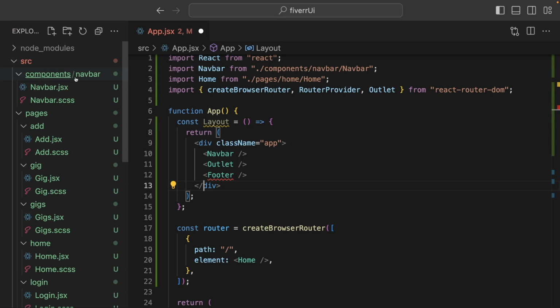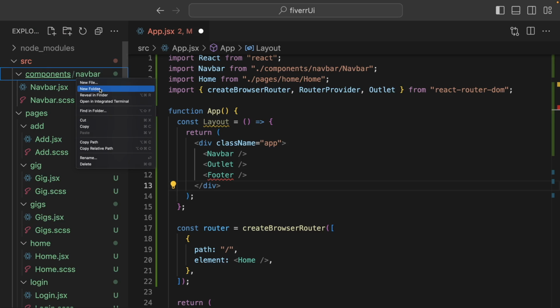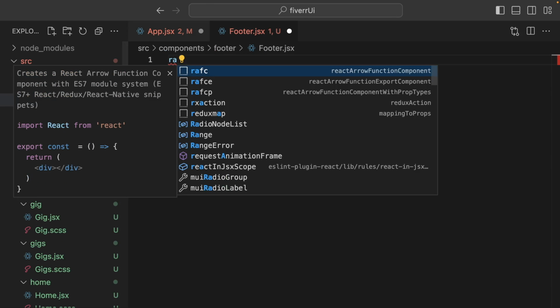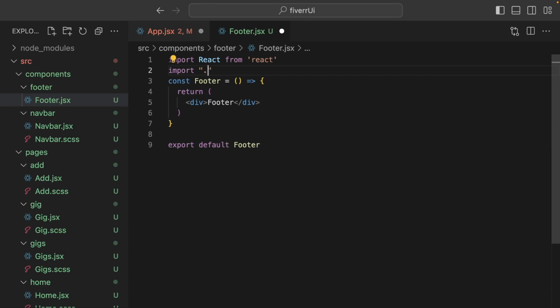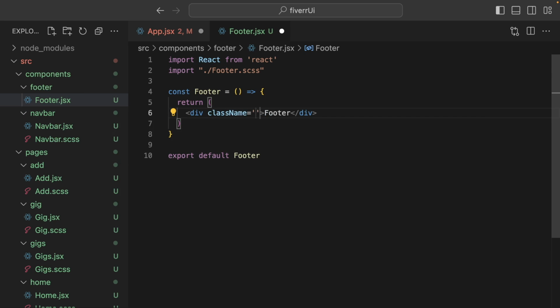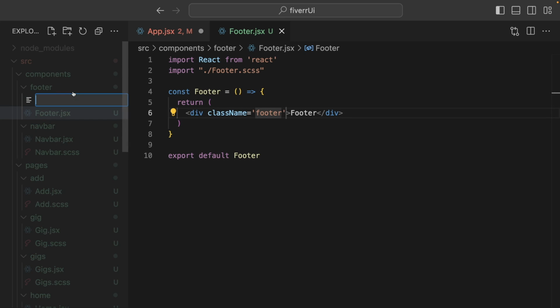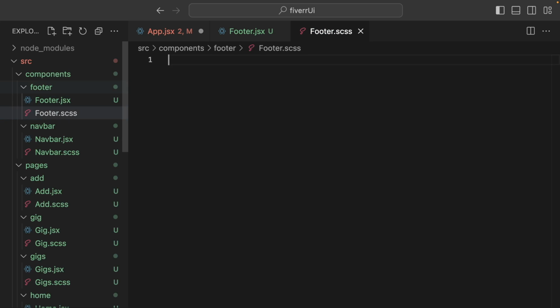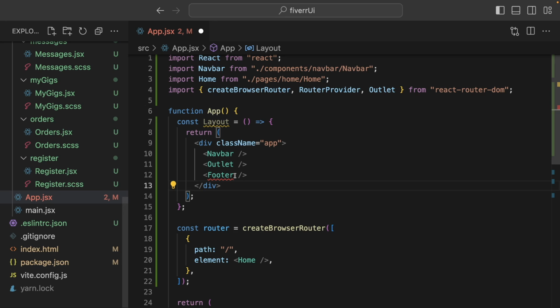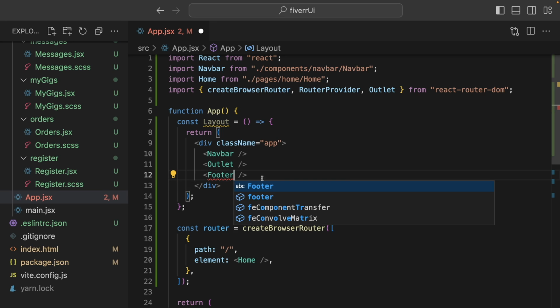Let's open up our components and create one more component here, and it's gonna be footer. Okay, let's create our CSS file. Okay, right now I can use it. Let's import.